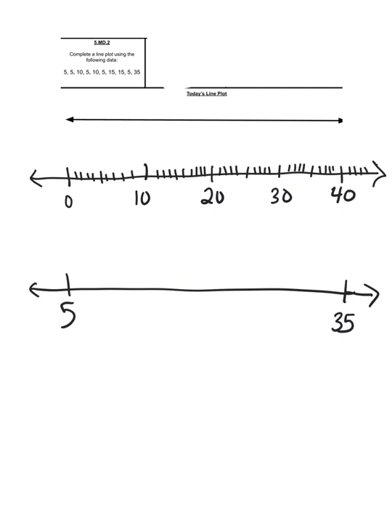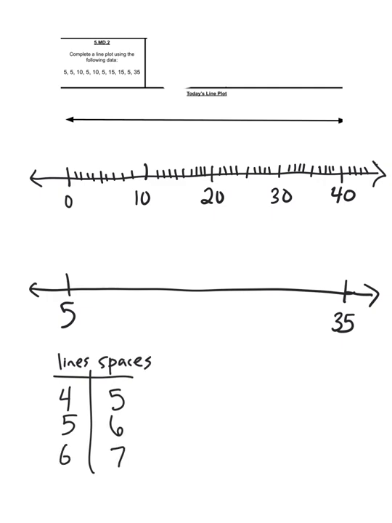Okay, do you guys know the secret of drawing lines to get the right number of spaces? If you need 5 equal spaces, draw 4 lines. If you need 6 equal spaces, draw 5 lines. If you need 7 spaces, draw 6 lines. This little piece of information, you have no idea how handy it's going to come in your life. You're going to be so happy I taught you that.